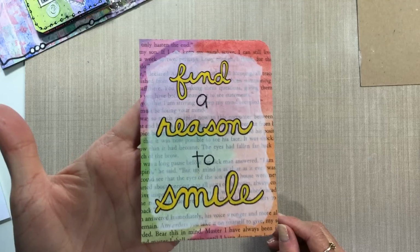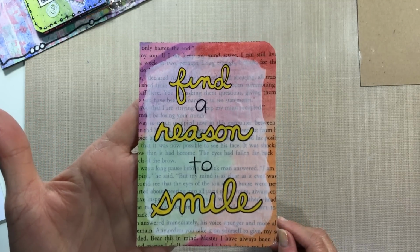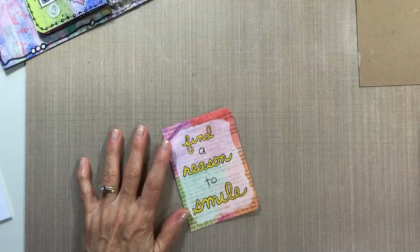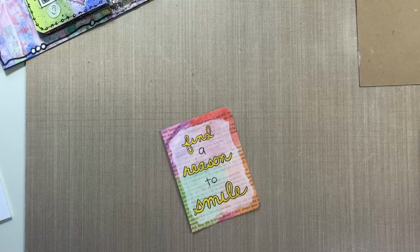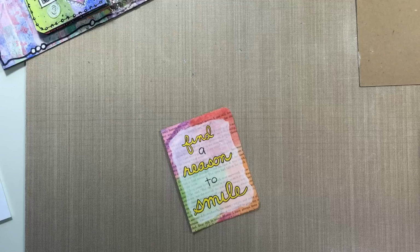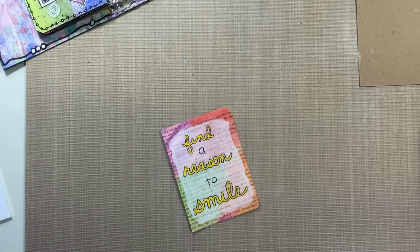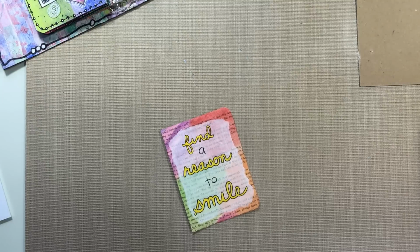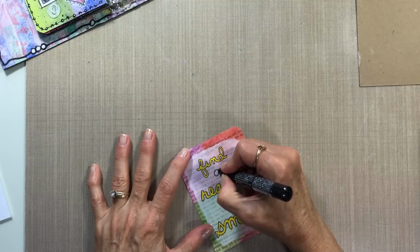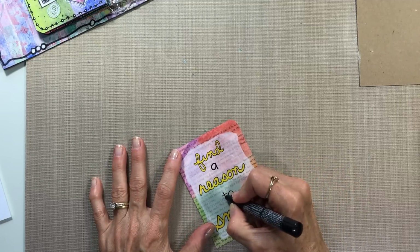Okay. So it looks like that. And then I'm just going to add a little bit of doodling to finish off the page. I think I want these two little words to be a little bit thicker. So I'm going to use the Posca pen.